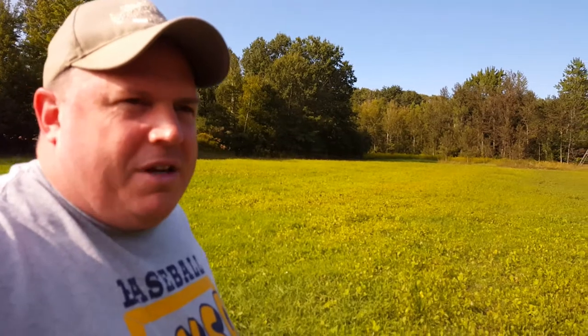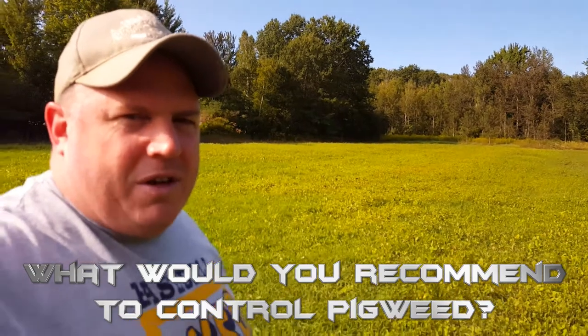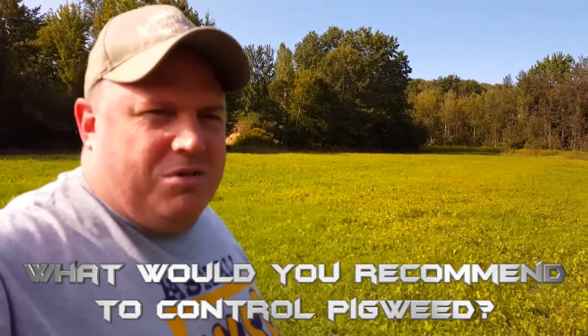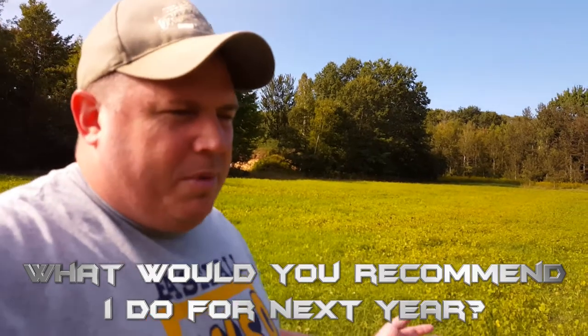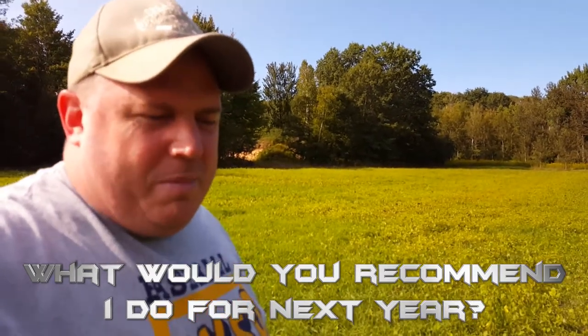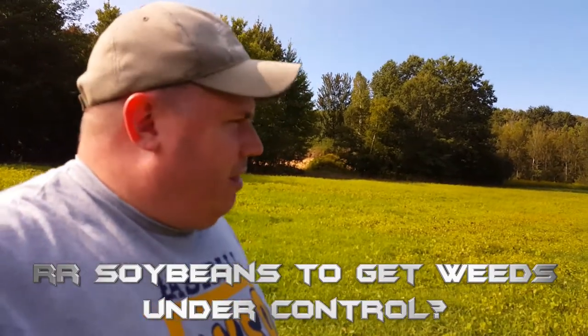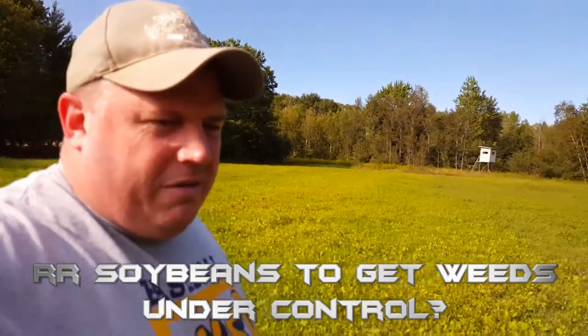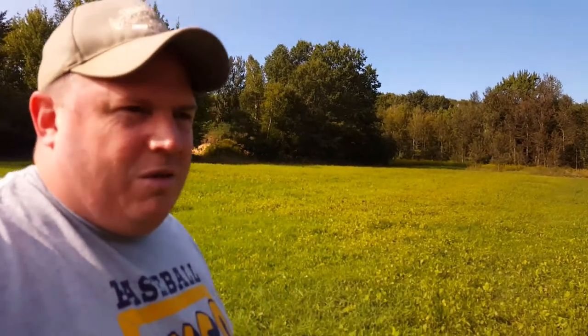And I think what I'm going to have to do in the future until I get this pigweed under control is I'll probably have to go to the county extension and rent a no-till drill for the next time. And that way I'm not bringing all that seed back up to the surface every time I disc this field. I just bring all that pigweed seed right back to the surface, and as soon as I plant something, whatever I plant starts growing, and so does the pigweed. And then once it grows, if I don't come through here and cut this down, I'm basically reseeding the thing with pigweed all over again.